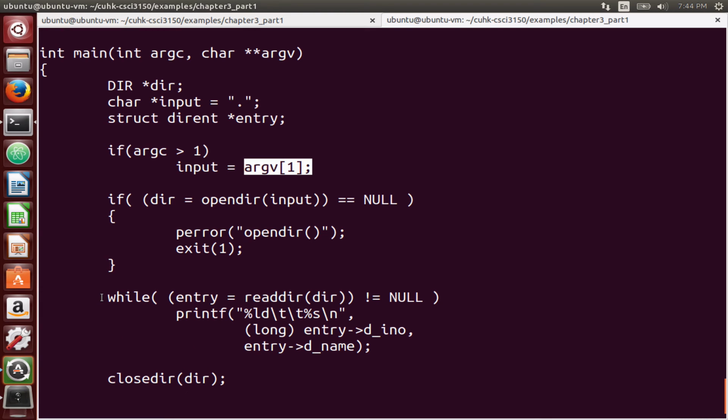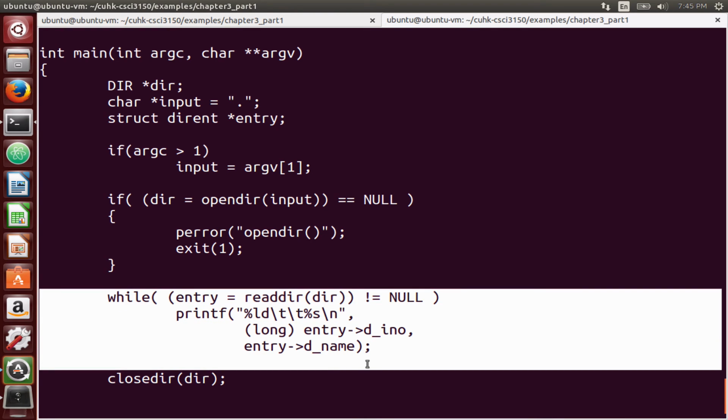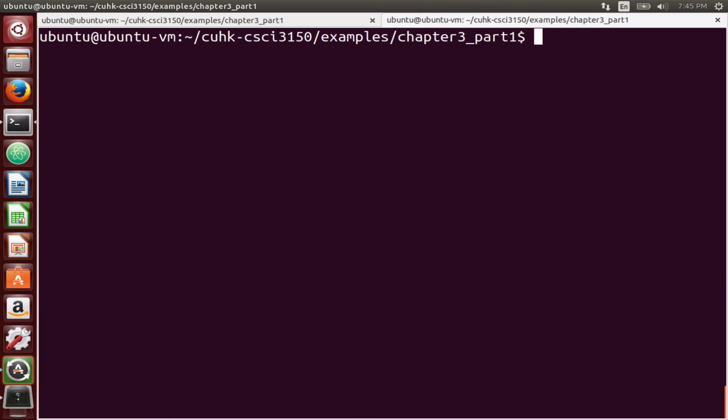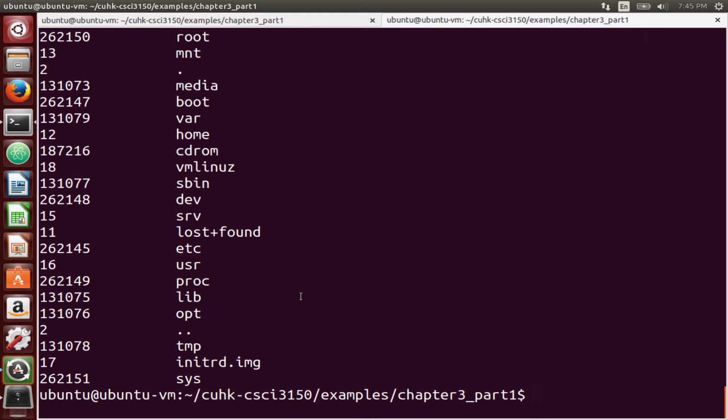And the required stuff will be a while loop. After you call opendir, keep on spinning until you reach the end of the directory. Now let's try. Run the simple ls. Let's go to the root directory. How about that? So you will see a bunch of things. Let's say something that you may have heard of. The device has a strange number like this. The home has a number like this.